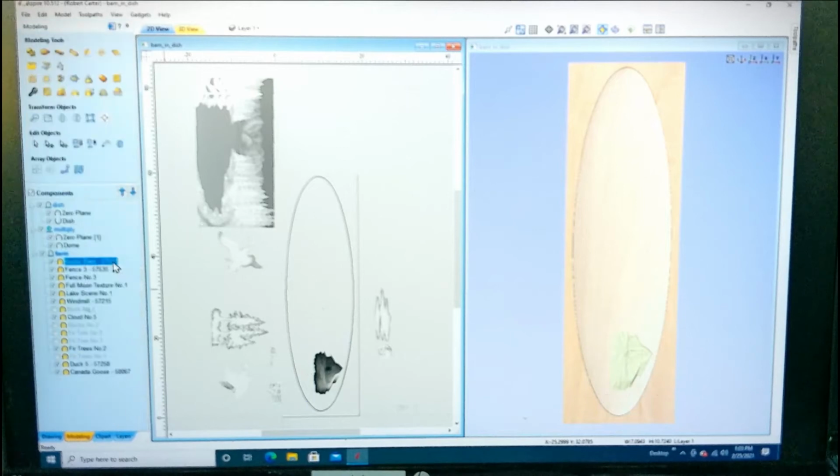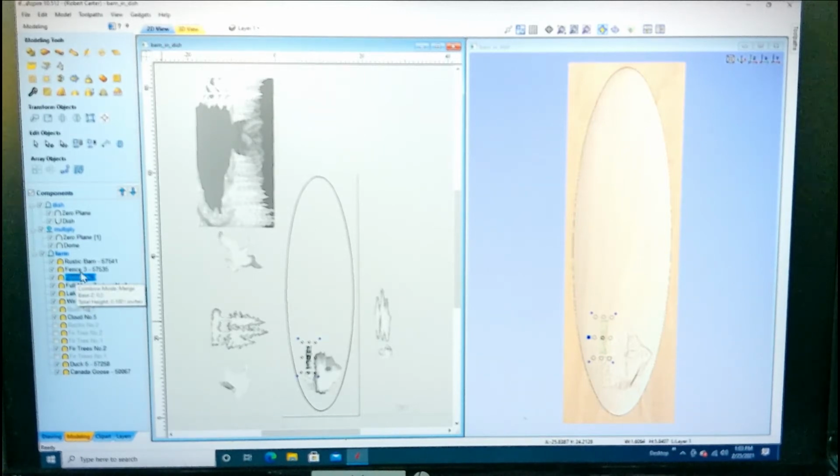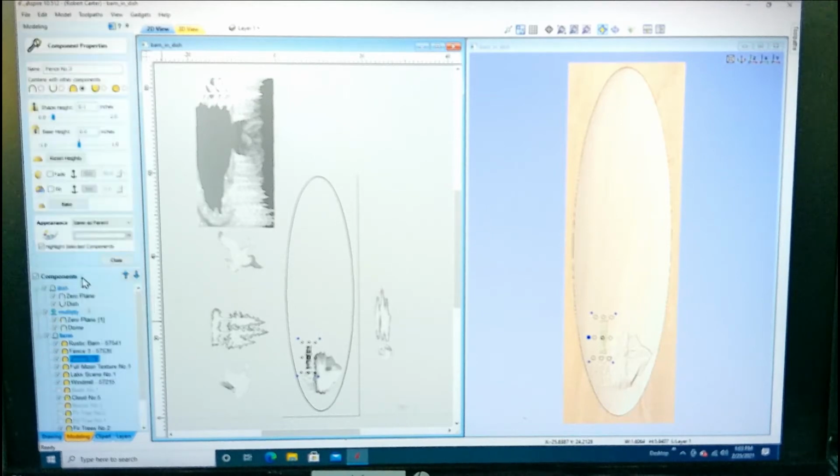And we'll close that. All right, now we have some fence here. We'll move this fence into position. And there's another short piece. Okay, and if we look at those, it's merge.